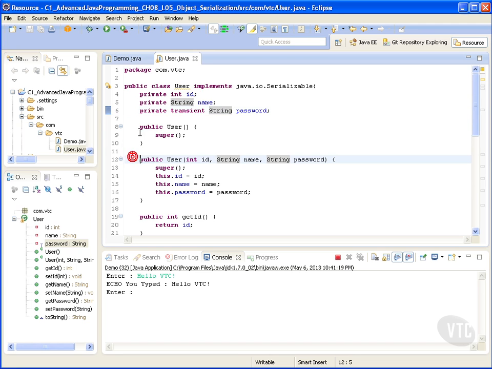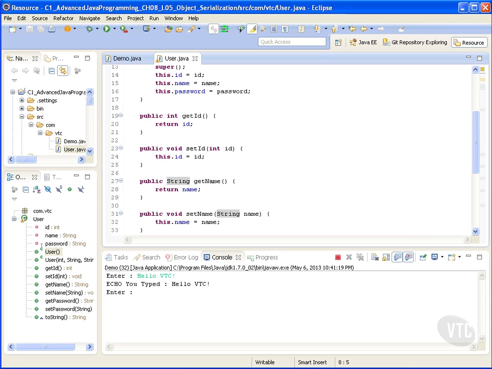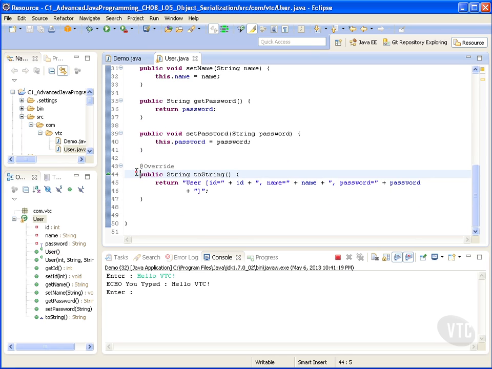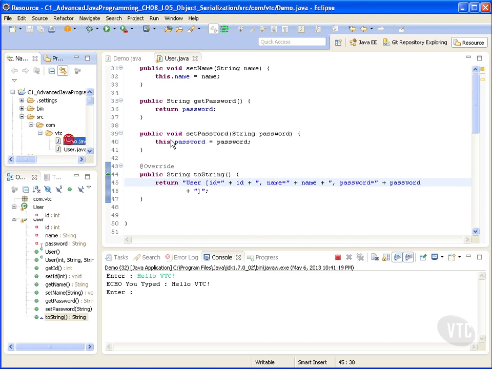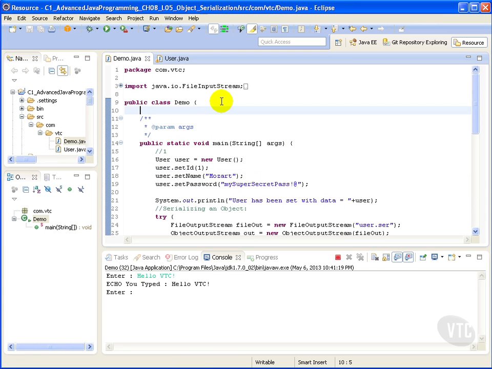By default, all the variables in the object are converted to persistent state. Here we have our usual constructors, our getter and setter methods for our fields, and our toString method. Now if we look at our demonstration class, here we have our demo class.